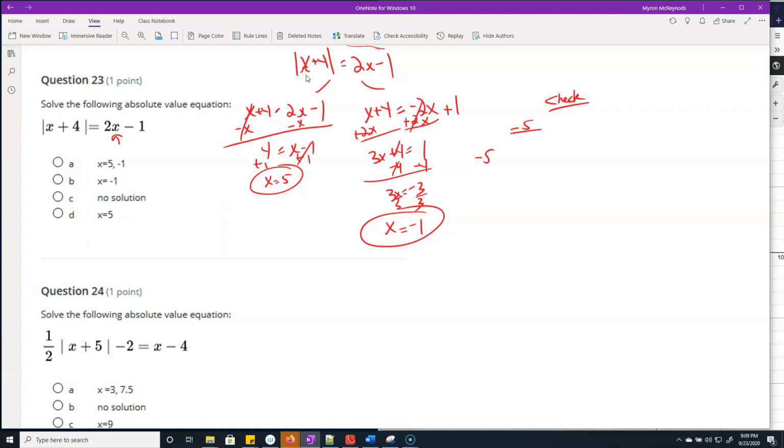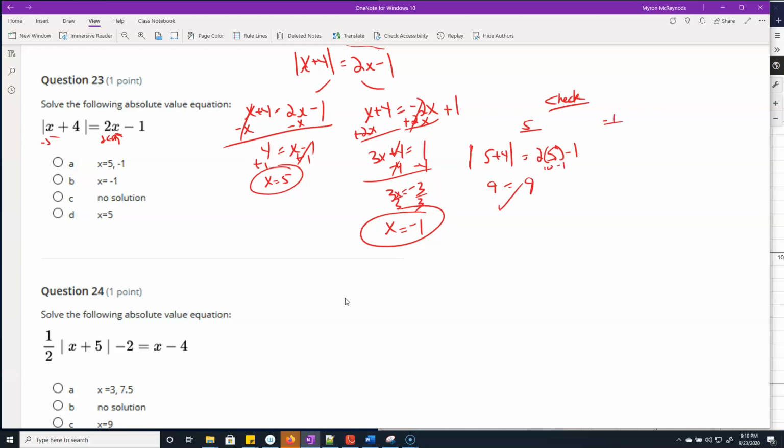Negative 5 plus 4. See, I'm plugging it into this. Negative 5 and 2 times negative 5 equals 2 times negative 5 minus 1. And let's see if this works out here. Oh, it's positive 5, my bad. I was wondering, that looked weird. Okay, positive 5 was what I got over here. See it right there? Right there it says positive 5. Okay. So 5 plus 4 is 9. That works. Equals 2 times 5 is 10 minus 1. 10 minus 1 is 9. So that works. 5 is good.